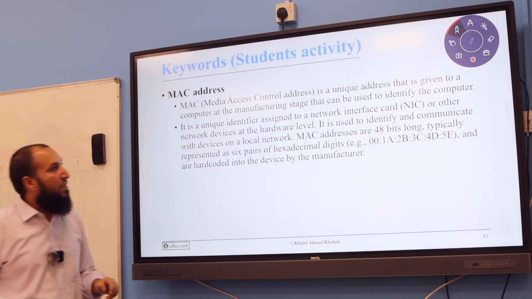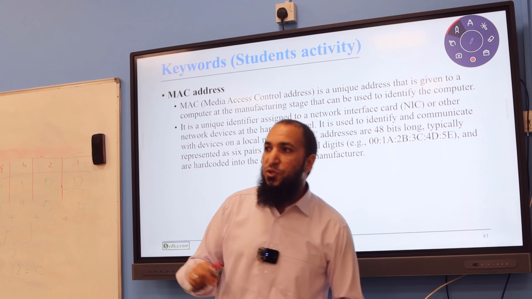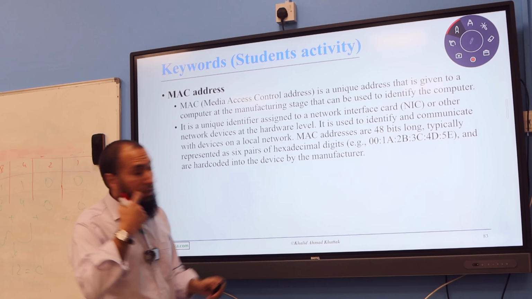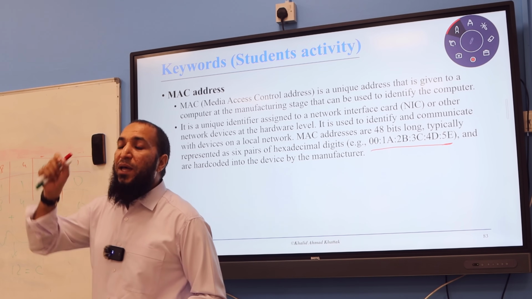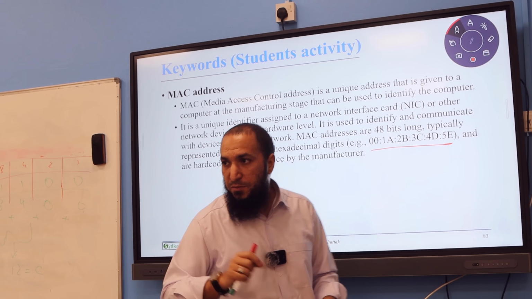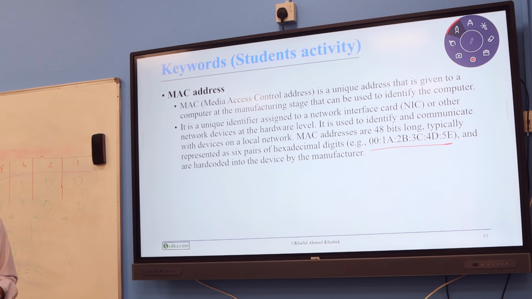Lastly, I think we have the MAC address. MAC is media access control. Every single computer has a unique address. It's on network cards in the world. So they look like this. It's recognized when they are manufactured. That's when they are assigned these numbers, these MAC numbers. So every single computer has it. Inside there is a network card.